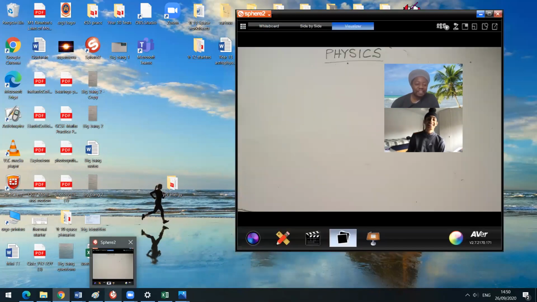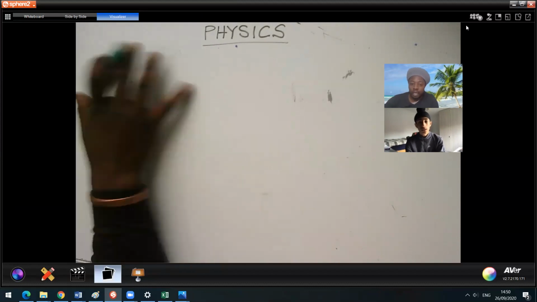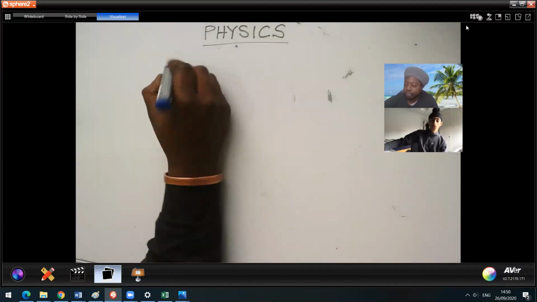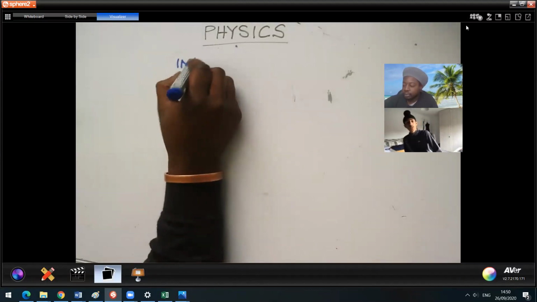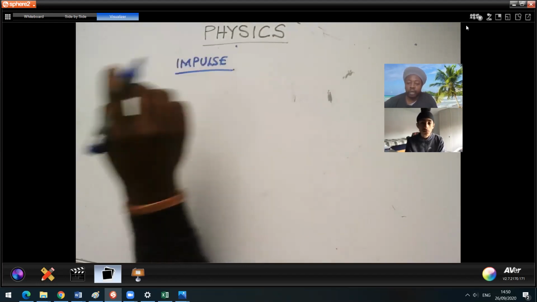Right. So the next thing now that we've looked at explosions, and understanding that it's all about them moving with opposite signs but the same momentum, if you've got an explosion, that's the key thing to remember. Now, the next thing we're going to look at is this thing called impulse. It is related to momentum as well.